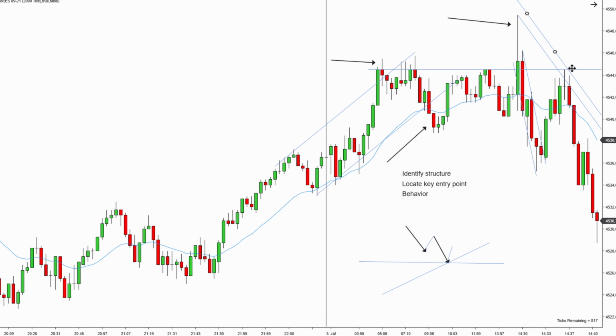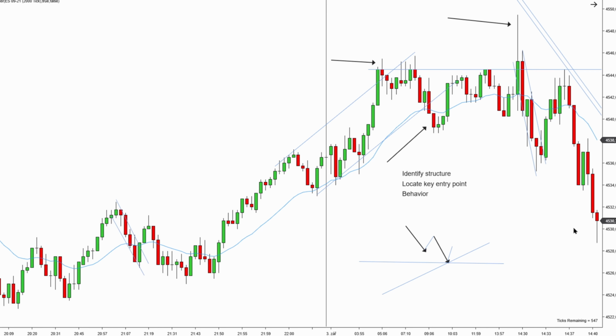Because if you take a look, this structure is looking way too big for this short-term trend line in comparison. There's much more price action than the short-term trend line. This is way too short and way too tight. Take a look here. This is good enough price action for a short-term trend line. You have a break and a new low, and this is a very tiny little move.